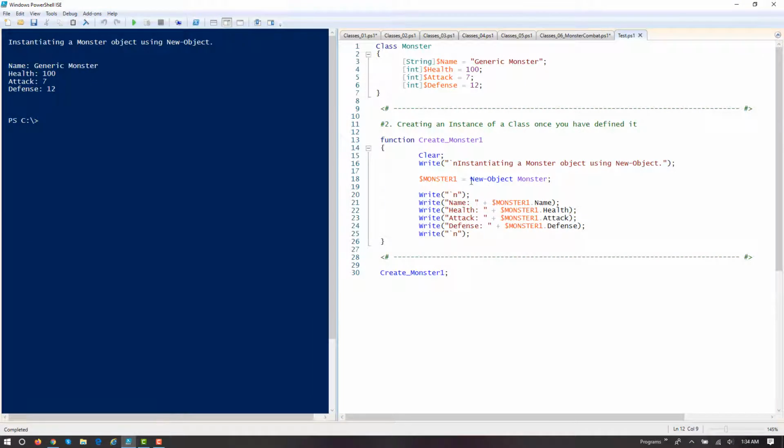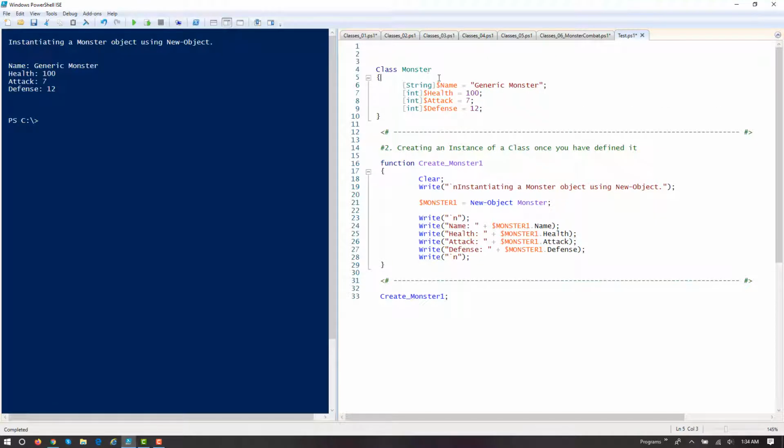But what happens is when I use the new-object method and I build or instantiate a monster object, it calls a special function inside the class called the constructor. Every class that you write will have a special function called the constructor that's always the same name as the class. Even if you don't define it, it's there. There's a default constructor. But you can override that.